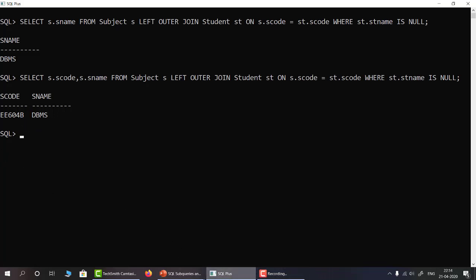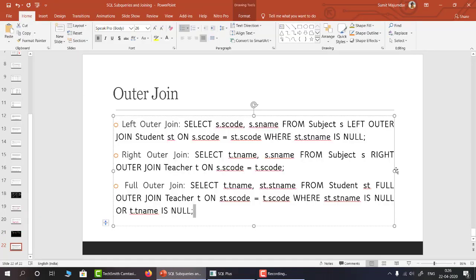Next, we are going to discuss the right outer join. For right outer join, the problem statement goes like: show the names of all the faculties and their corresponding subjects. Now, instead of using the right outer join, we can solve this using the left outer join also. Before that, let us discuss what if we do not go for any outer join and go for the inner join. We are going to get the subject name from the subject table and the teacher name from the teacher table. So we need to join the teacher table and the subject table, and for the time being let us join it with the inner join.